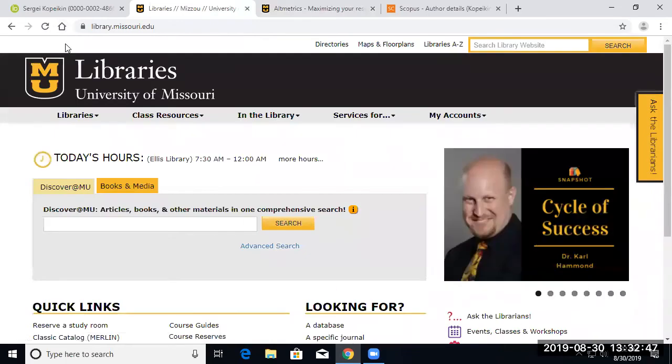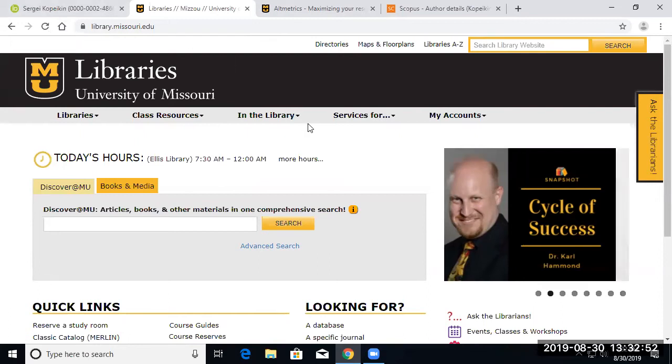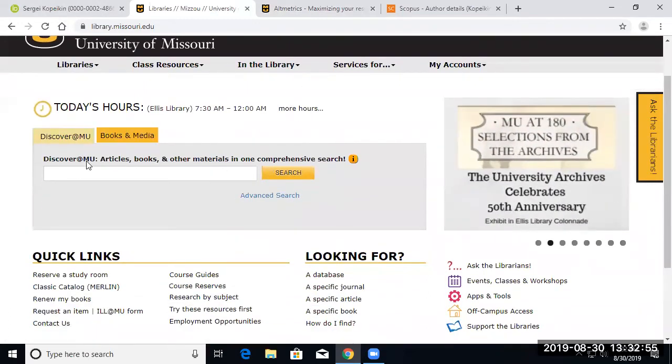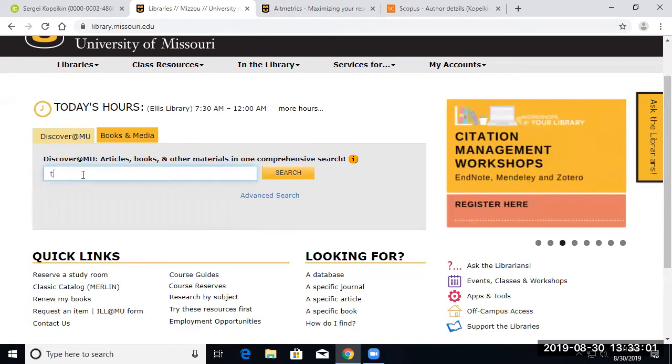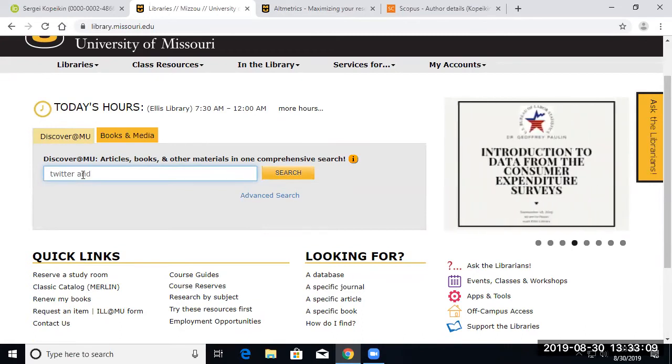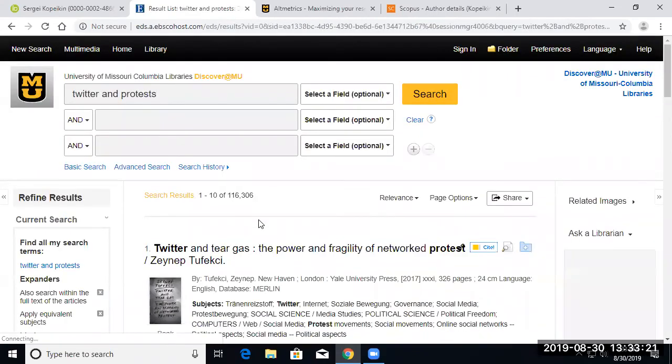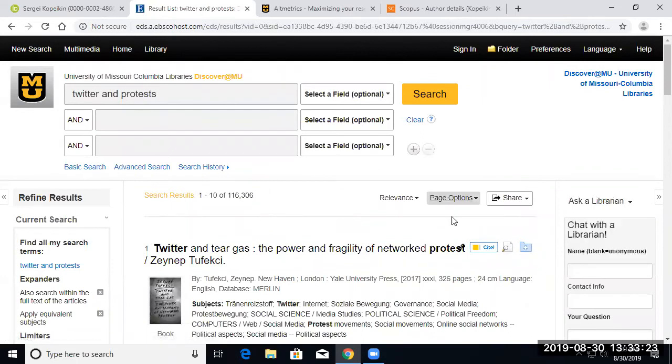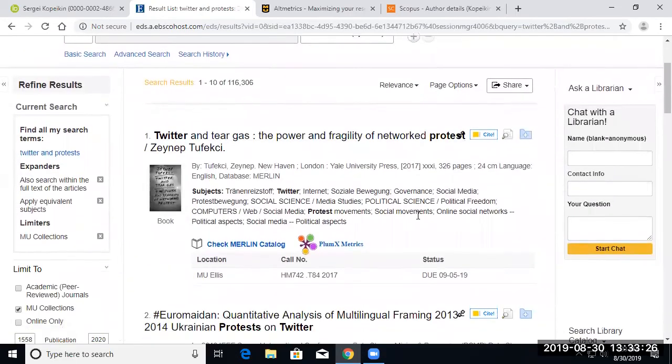There are two main companies that are collecting all these statistics, and one is called Plum Analytics. In our search box, our little search tool called Discovered in You, it contains Altmetrics from one of these companies. I'm just going to put in a topic search just to pull up some examples. You can put in the name of your own article. If you've written an article, you can search by title or just some subject terms to pull up some articles.